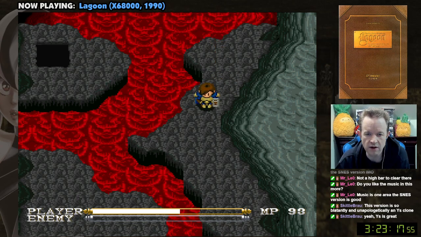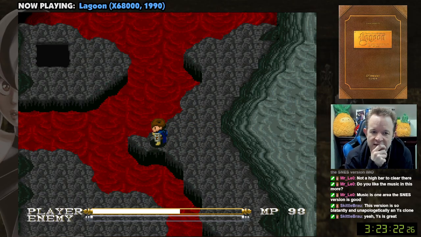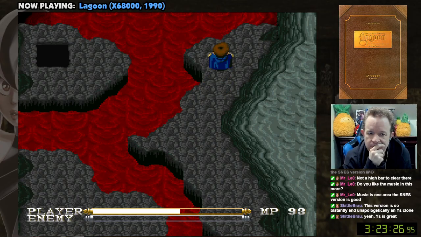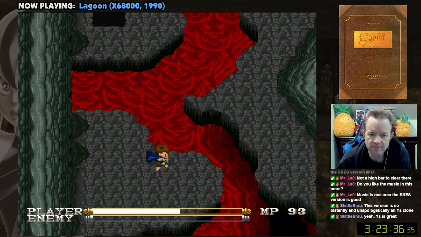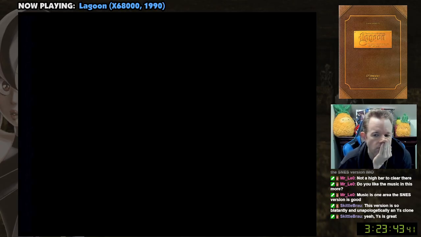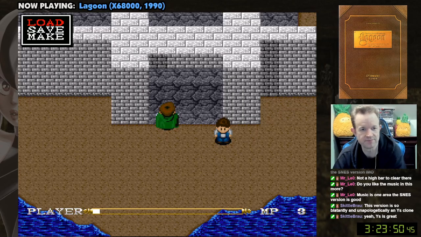Okay, that's our goal. Oh man, wow. It looks a bit tricky to get there. Look at that. Can we make that jump to there? It almost looks like you can't. Wow. Might be able to? Oh! Maybe we need a farther jump. No.